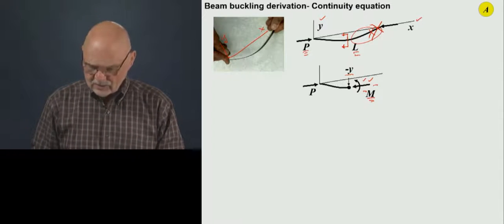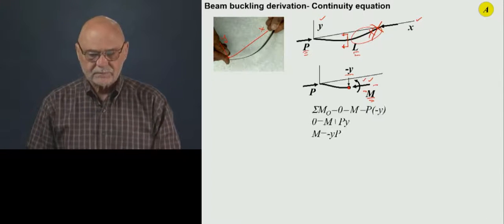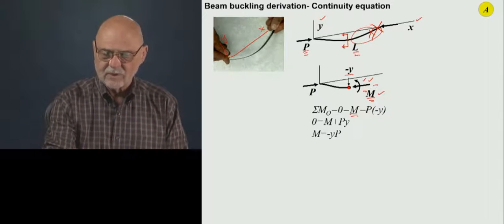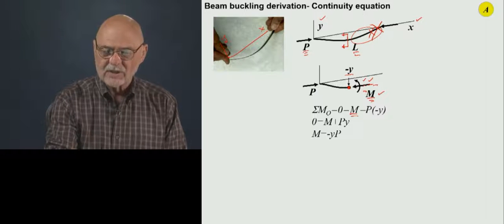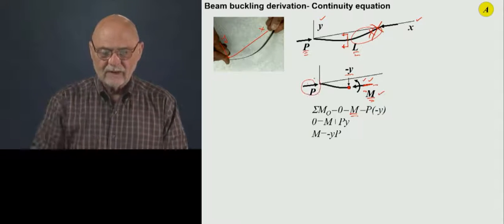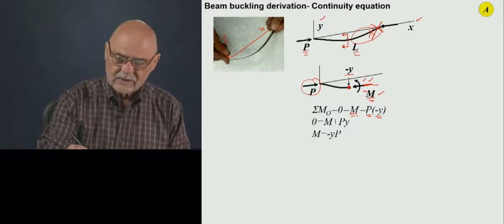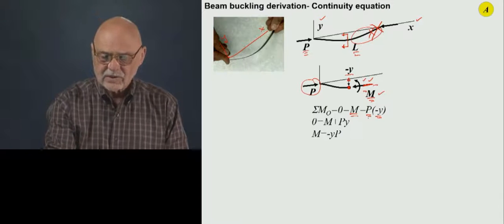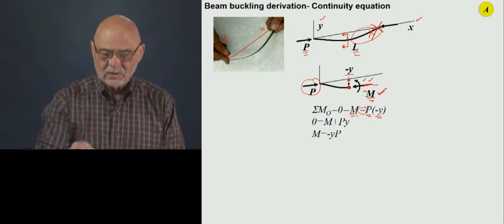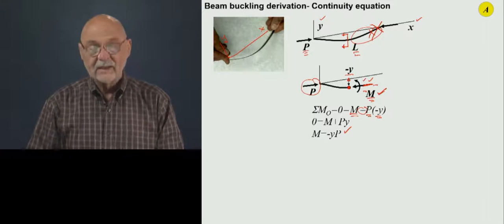So we're going to put this into static equilibrium. We're going to take moments around that point. So we have the moment being applied at that point. We have this load going right through the point, so this load doesn't have any moment about that point. But over here we have the load P at a distance of minus y. That's this distance here. And it's going in a direction opposite the moment here. So that's why we have that minus sign. Okay? So we do a little bit of algebra, and now we have that the moment is equal to minus y times P.